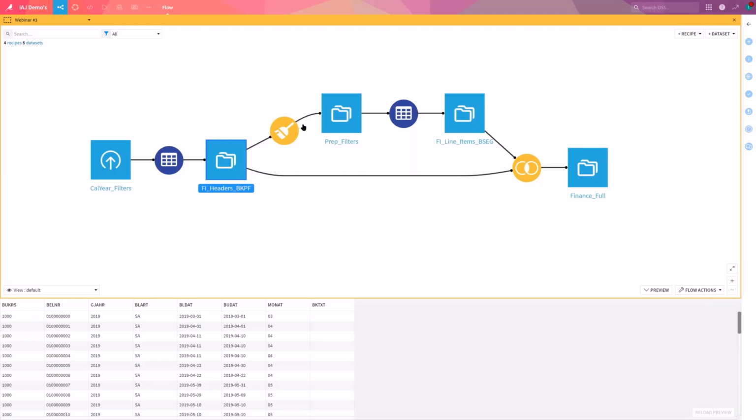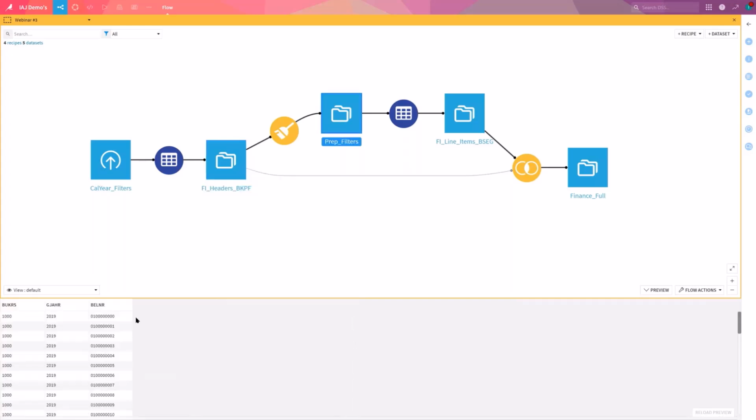Now, this is really easy because you've got Dataiku. You've got the power of Dataiku to say, hey, what are these filters? Well, the filters we need, and I've already run this, so I'll show you, are company code, year, and document number. Those three combination, in each combination, will give us the data that we need. So we're using our header to create filters.